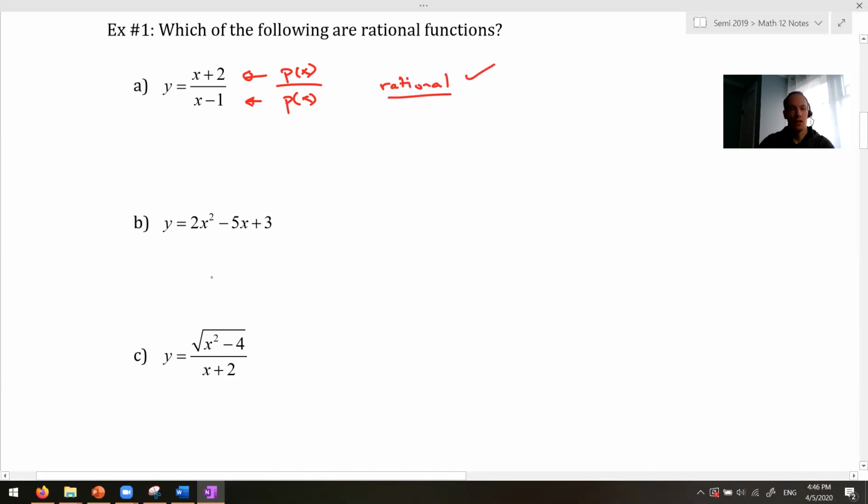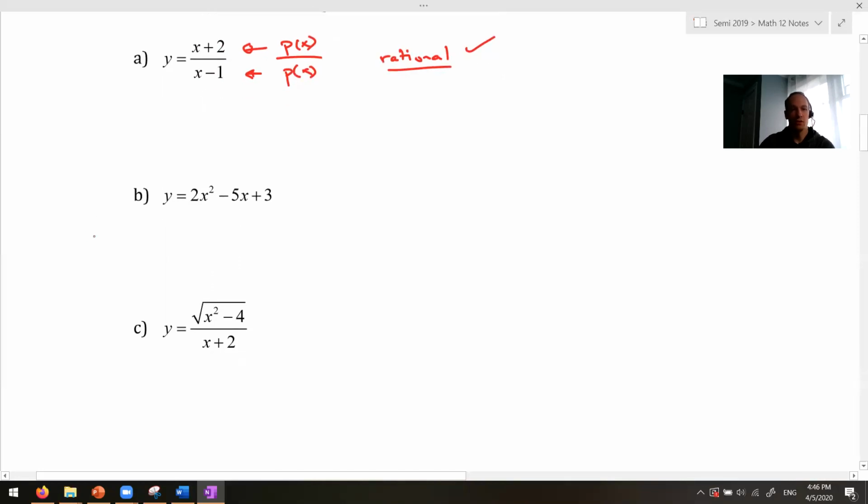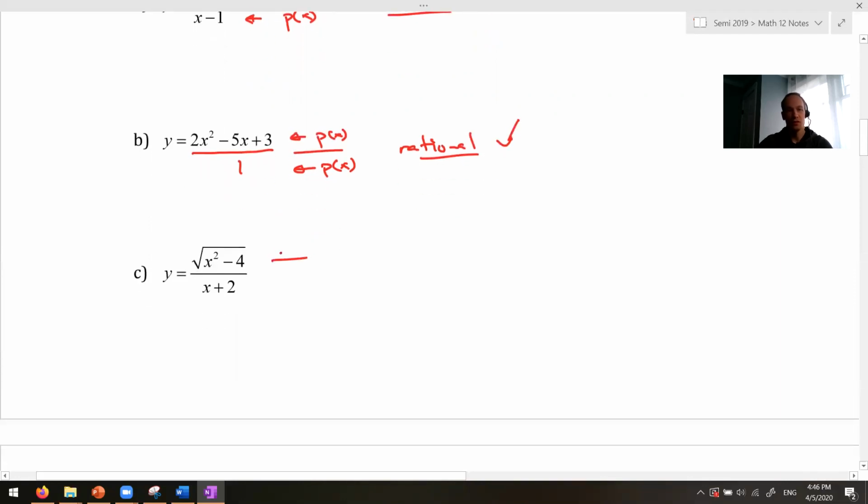Checks. Okay, is this one a rational function? It's definitely a polynomial. Is it rational? You could make the argument that this can be written as over 1, and technically, if you look at the definition of polynomials, which is not super important right now, 1 is technically a polynomial. It's called the constant polynomial, so yeah, this one's rational as well. This is a case of maybe a trivial rational thing, but it does still technically qualify as a rational function. This one, if you see the square root right here, this is not a polynomial.